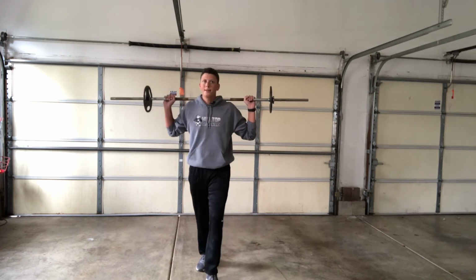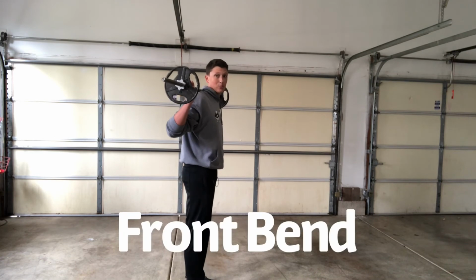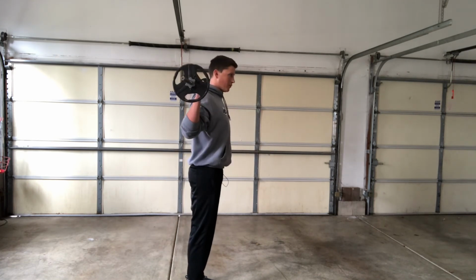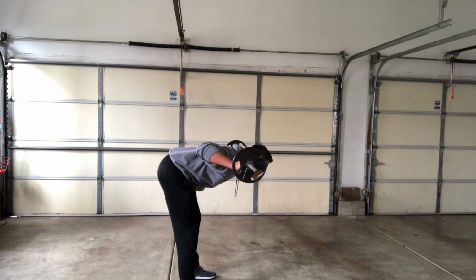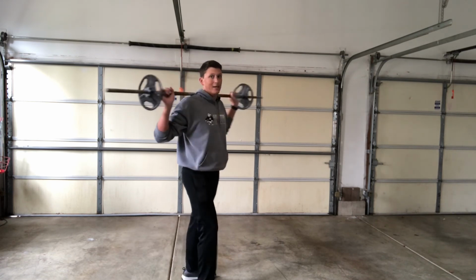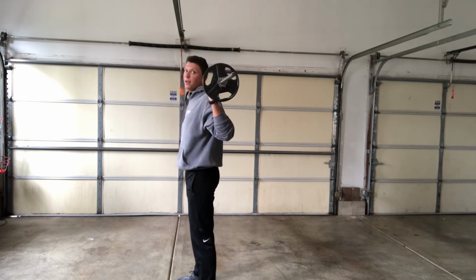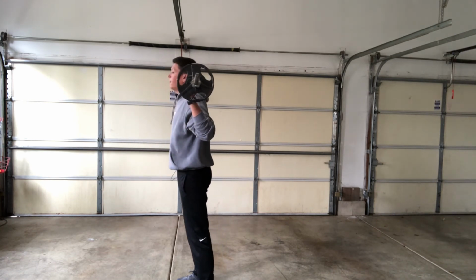Good. Now we're going to try a front bend with this weight on our backs. I'm going to bend forward and use my back muscles to bring the weight back and be standing straight up. Bend forward, bring that weight back up. Try to keep your feet in the same spot the whole time. Bend forward and raise that weight back. Bend forward, and raise that weight.